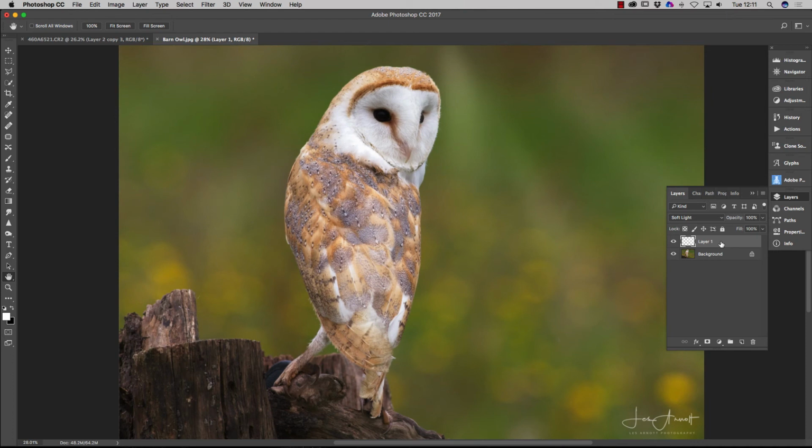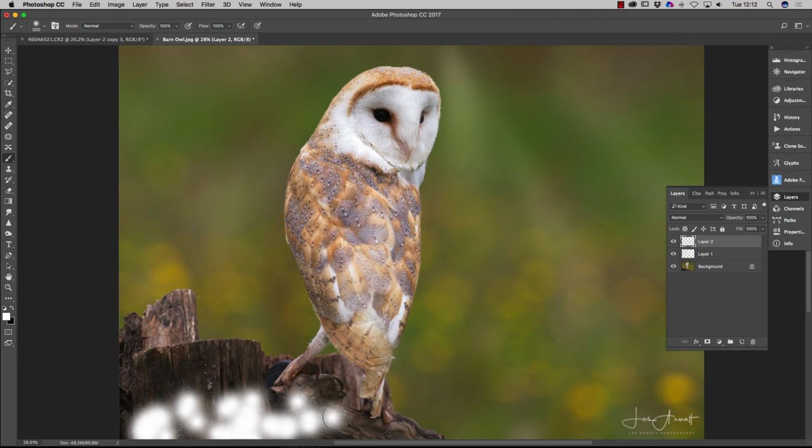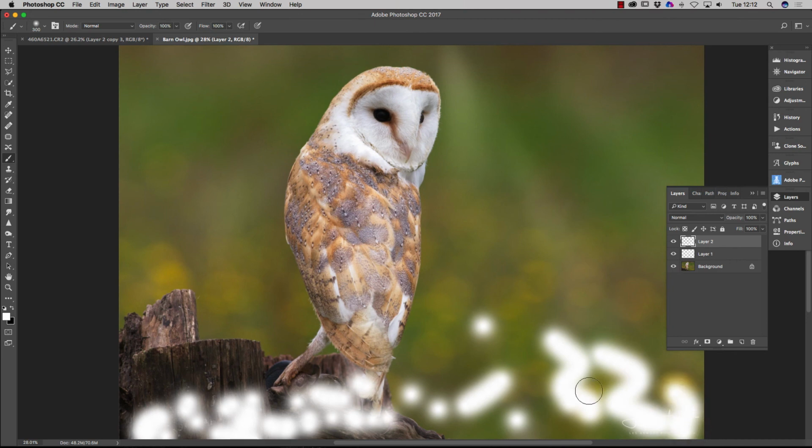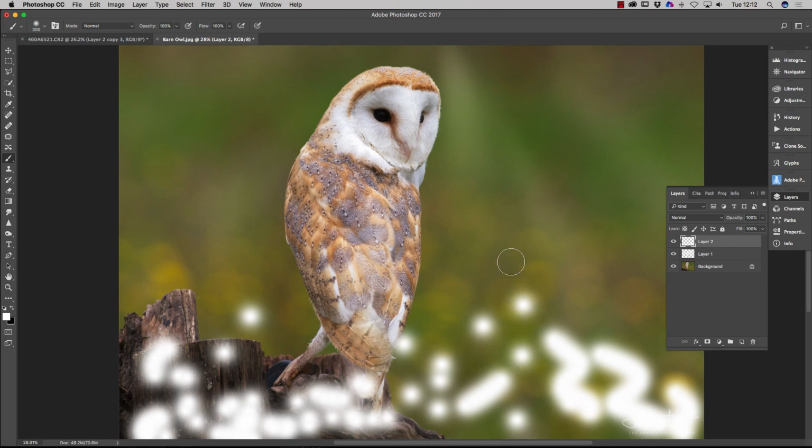Okay, so let's add a bit of mist to the bottom now. So we want to create another new layer, so we click the new layer button, make sure that comes up. There we go. So we're now working on layer 2, and I'll simply get the brush again. I'm going to make the brush a little bit larger, not too big, and I'm going to click down the bottom and make sure I go from left to right. Don't go too high up the image. So something like that, it doesn't have to be fancy at all.